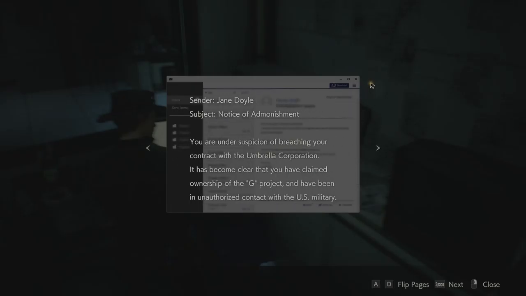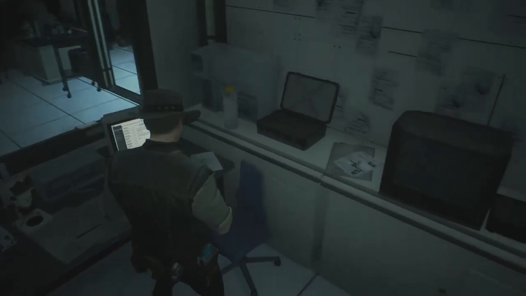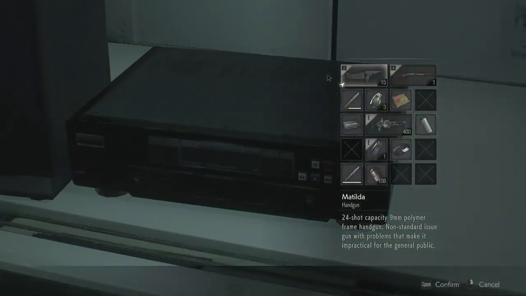Let's see, Jane Doyle, notice of admonishment. You are under suspicion of breaching your contract with Umbrella Corp. It has become clear that you have claimed ownership of the G project and have an unauthorized contact with the U.S. military. Please respond to the investigation committee summons within 24 hours. I think he kind of did respond when he turned himself into the monster. But let's take a look at the video cassette.